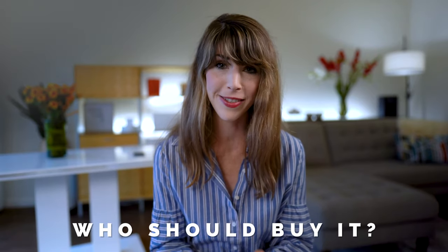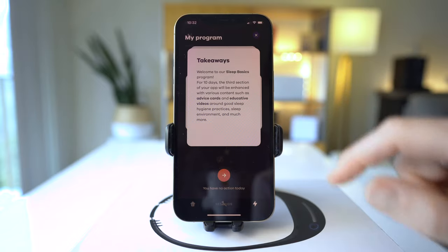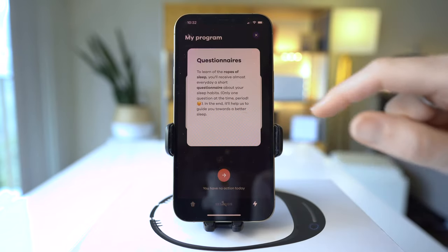So finally, we come to the age-old question of who should buy this device. I really think there are two major camps that would benefit the most from the Dream 2. Number one is people who have tried everything but still struggle with their sleep — if you've tried all the biohacks including blue blockers, red light, cold therapy, and supplements, but still aren't waking up feeling refreshed, this device might help you narrow in on your sleep issues with more actionable and concrete data. The other group is the data-obsessed sleep nerds like myself who really want the best technology to conduct all their crazy sleep experiments.